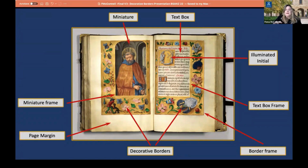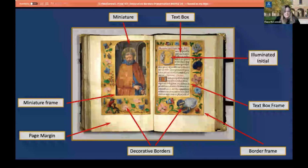Surrounding these features is this wonderful wide gold border on each side with a larger bas-relief below. The border is decorated with a trompe-l'oeil depiction of strewn flowers with insects. You can see a fly there, and I think a worm and a butterfly, and also a small figure of a hunter with a dog, and he's raising his sword against a wild animal. That's there in the bottom left.